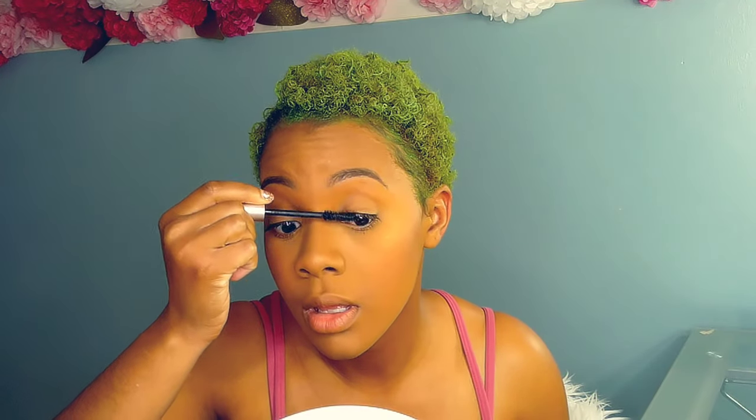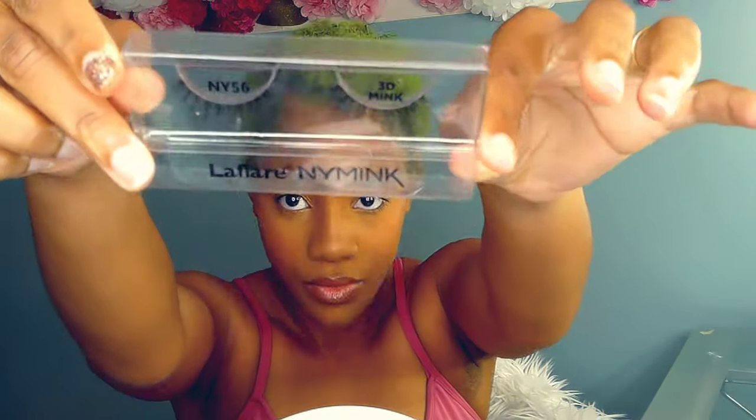After that I apply my mascara and add some lashes. For my lips I go in with a brown lip liner from NYX, and then for lip gloss I use a ColourPop one called Crushing, which is a nice pinky. I've been raving about the La Flair New York mink lashes — I use the 3D mink in NY56. They give me natural volume and length, and that's all I need.